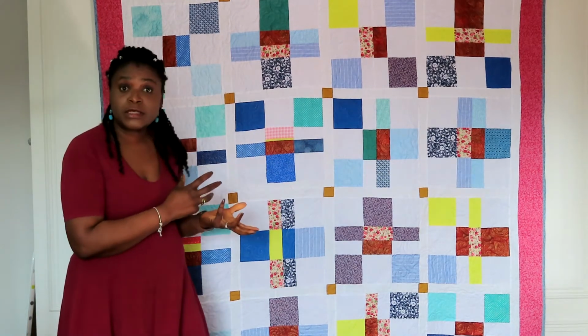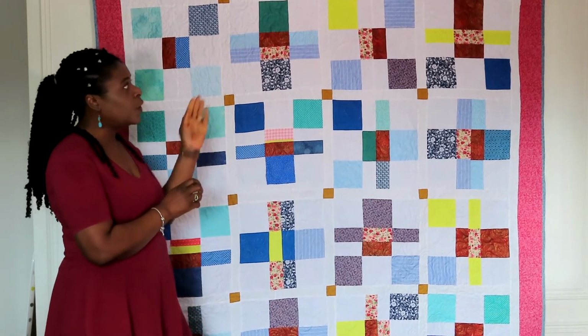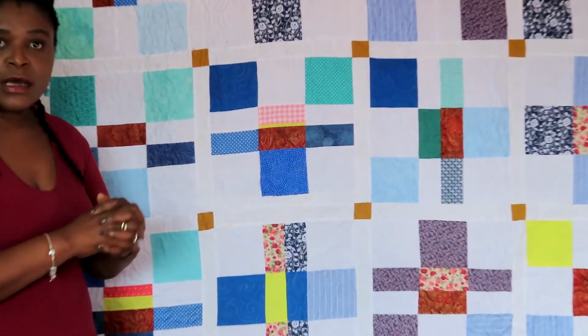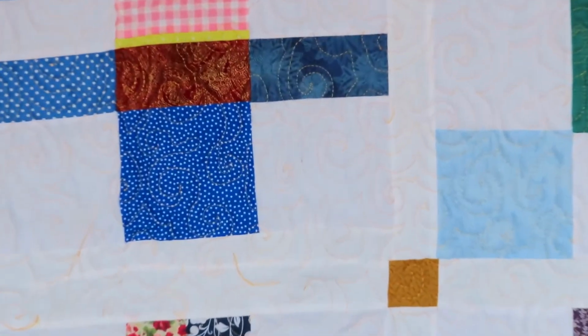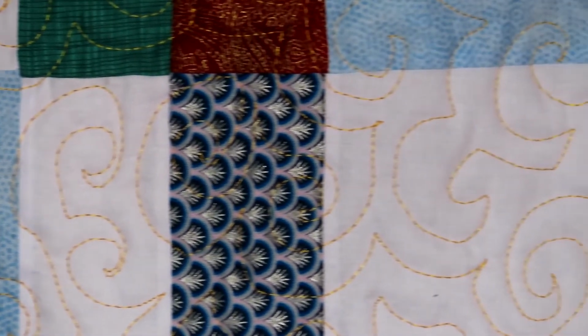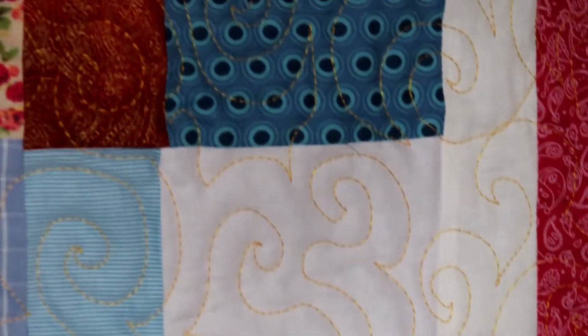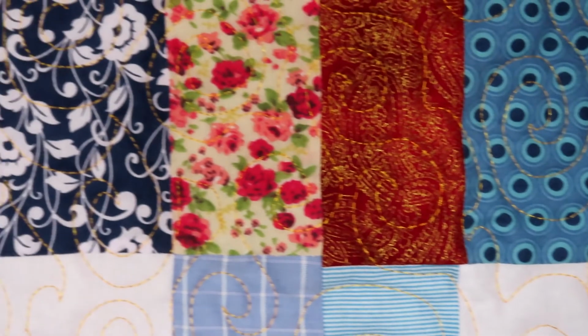Now, if you take a closer look, we can actually see the quilting. I did an all over swirly peaks for the quilting on this quilt, and I used polyester gold, and I think it shows up really beautifully over the quilt, and I'm really pleased with the outcome. It's an absolutely beautiful quilt, and I actually fell in love with it. It looks really nice on the bed, and yeah, I'm really pleased with it.